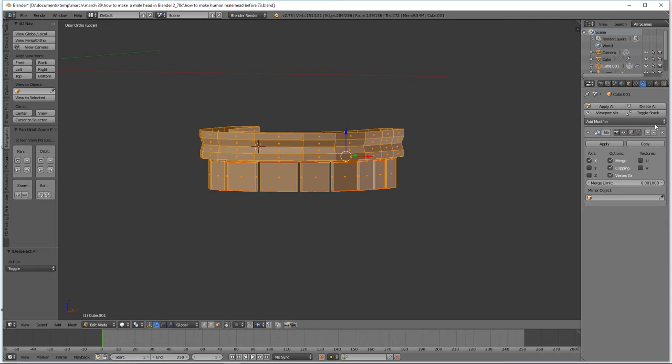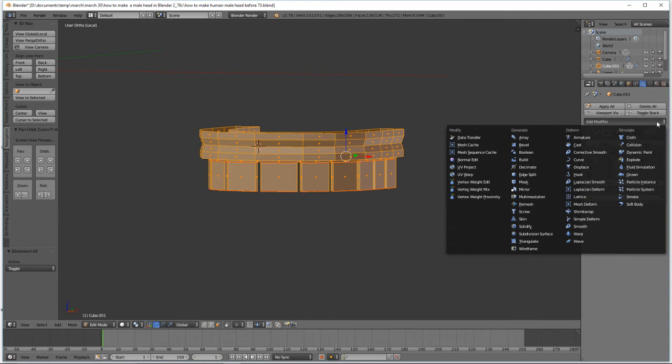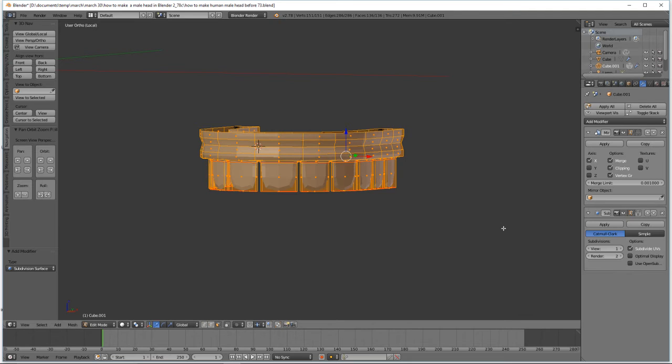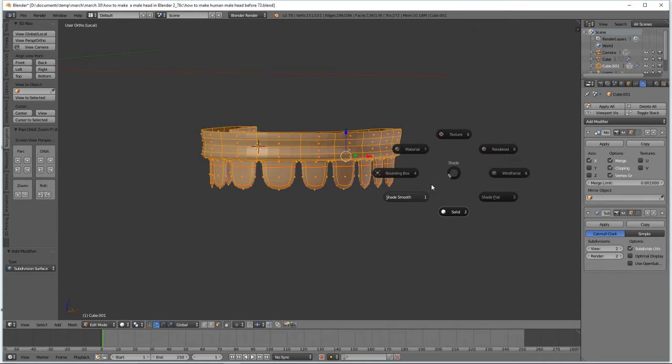That's the quickest way. I did that last time, so this time I'll go here, and then I'll actually go to subdivision surface. This does, again, the same thing as holding Control and pressing 2, with the exception that this view is set for 1, so we just click this and take this up to 2. With this still selected, we want to click here to make it look like the modifier is applied. We also, with everything selected, everything being our geometry, I'll press Z, then select Shade Smooth.